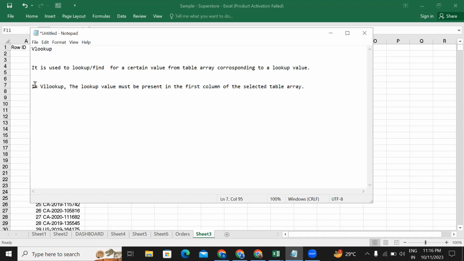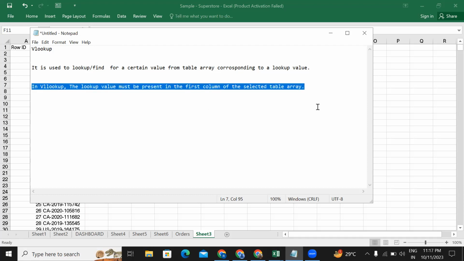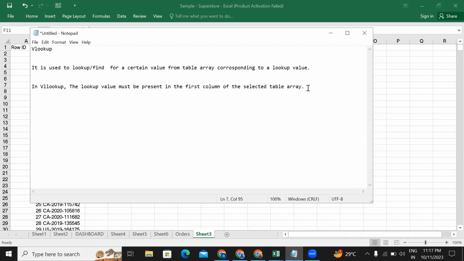Okay. So this is the most important criteria, or the most important condition, for VLOOKUP to run successfully. So in VLOOKUP, the lookup value must be present in the first column of the selected table array.